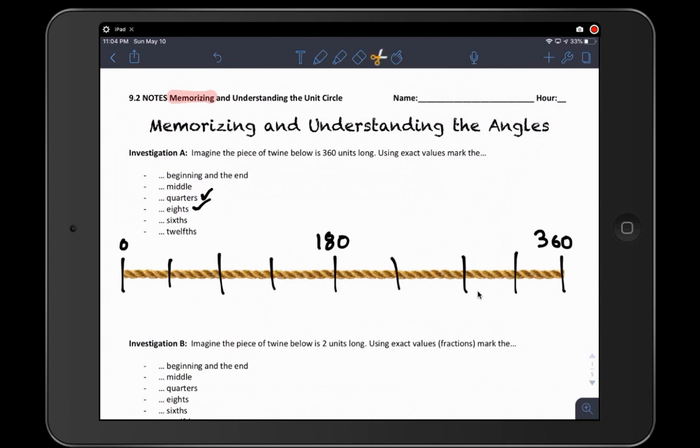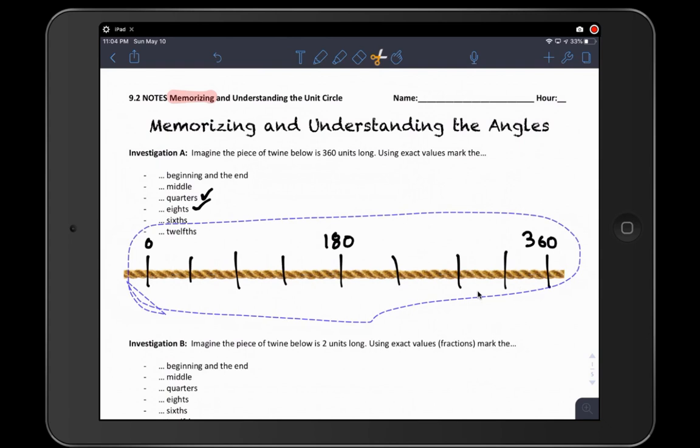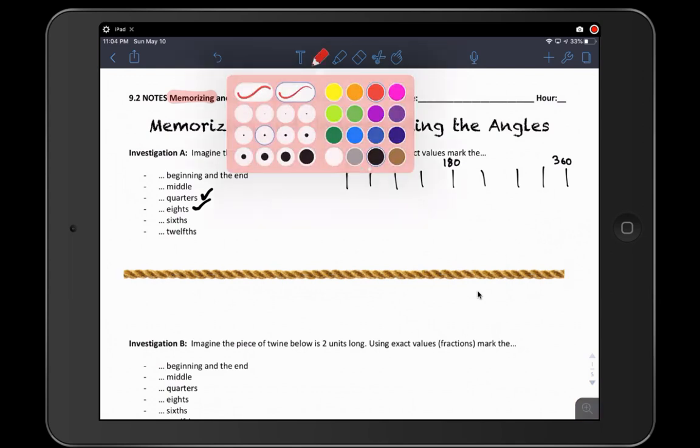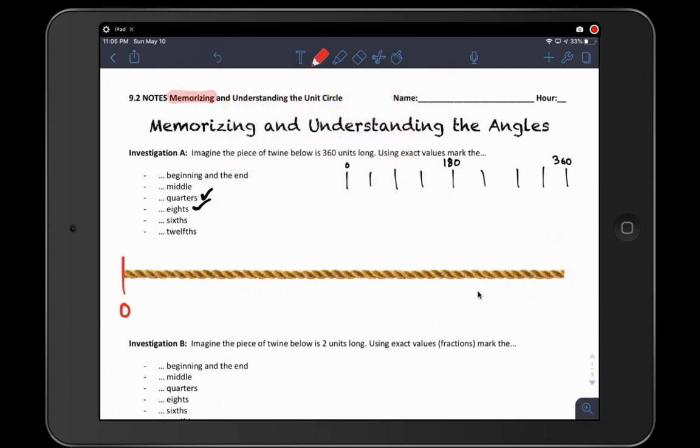Okay, so here's the magic of the iPad that really comes in handy here. Once we do all those, we can kind of squish this and move it aside. And then we're going to start over, and we are going to do it in a different color so that it is easier to maneuver with. And we're going to write them on the bottom. And this one should say thirds in there. Hopefully on your sheet, you'll see that it says thirds in there. We're going to break this up into thirds.